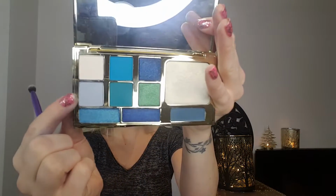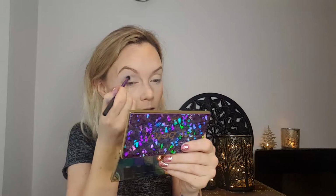Let's try. So I'm going to start with my transition shade. I've already Tarte Shape Taped my eyes. So I'm going to do Tarte on my right eye and Jeffree on my left. I'm going to use this shade right here called Heather as my transition shade on the right eye. Tiny bit of pickup in the pan, nothing crazy. I feel like I say that a lot. That's my go-to. There's pickup, but I'm not worried about it, because it's very, very sheer.